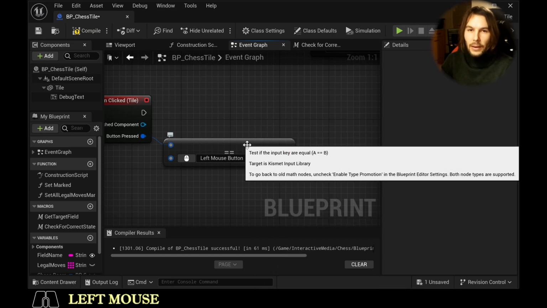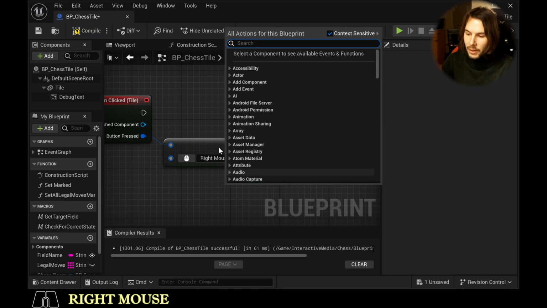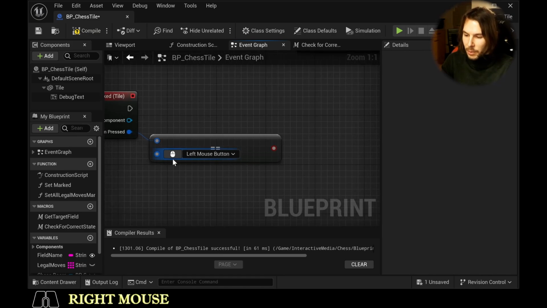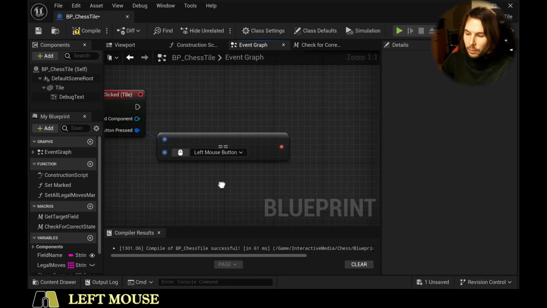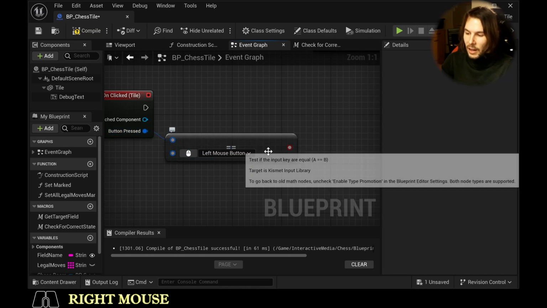It's way easier to click onto here. Then you can select your key value. Have a look, it now turns yellow. And when I now press my right mouse button, for example, it will just set the clicked button as my preferred button here. So I want the left mouse button, so I simply click onto here, click the left mouse button, and it tells me if my button is pressed and it's equal to my left mouse button.